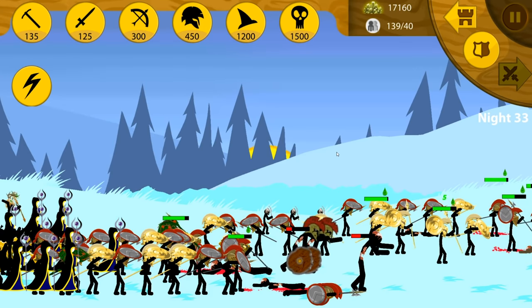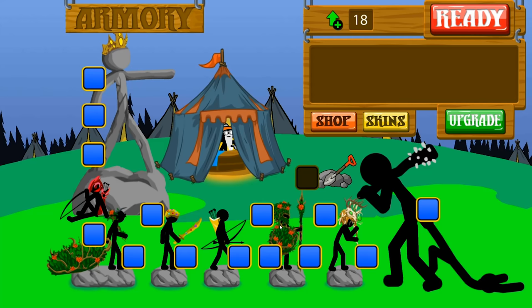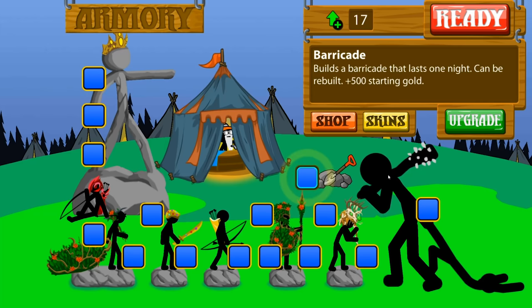I think we just need to move them. I need to move them. It's just the controls were never made to be ported to a PC, because you need 2 thumbs at once, and obviously I only have 1 mouse. Alright, so what do we do? I think we do that. The barricade seems to be pretty good.